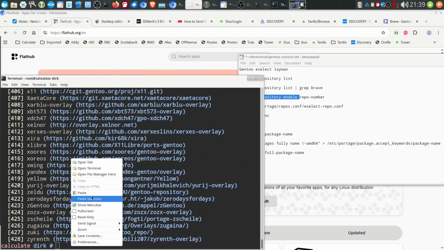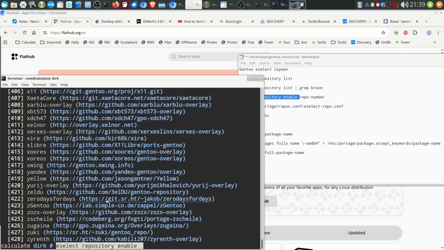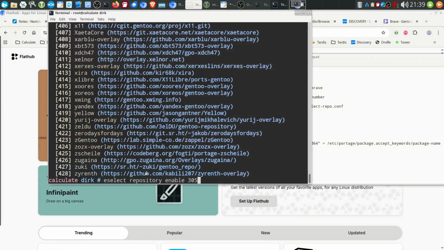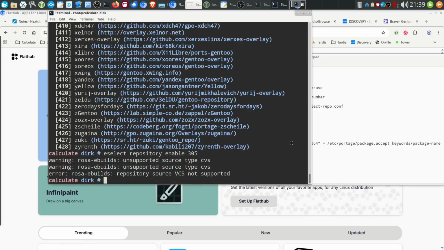So we just go in here, paste, enable 305. So eselect repository enable 305. Warning, unsupported source type CVS. Okay, it doesn't want it.